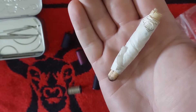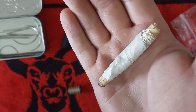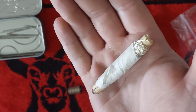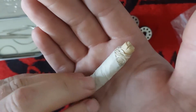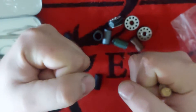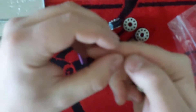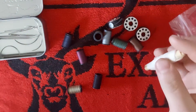My friend Tony gave me this canvas thread — thread specifically made for sewing together canvas. This thread is extremely, extremely strong. It's designed to sew and keep together a canvas, which needs to be very strong. It's just got on this little makeshift spool with some masking tape just to keep it together. When I was at his place and he gave me this, I tried getting some of it and just pulling it apart and I just couldn't do it. It was leaving an impression in my skin — that's how thick and strong it was.